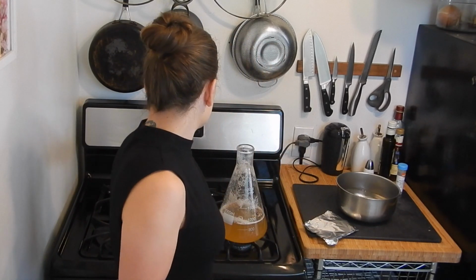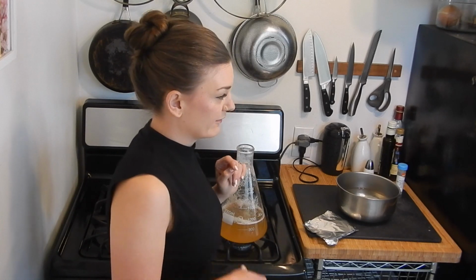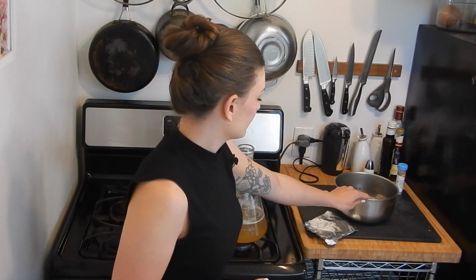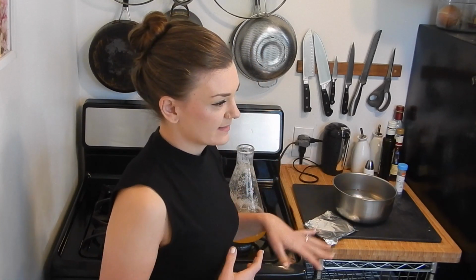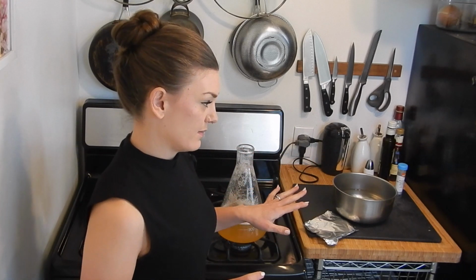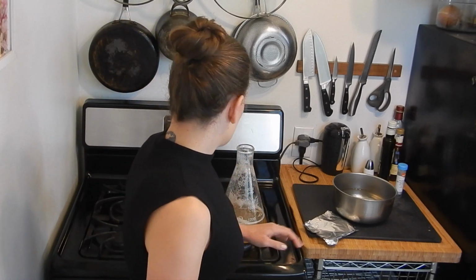Sometimes I stick it in my freezer. But I actually feel like it touching the water cools it down a lot quicker. So I'm just going to put it in this bowl and then add some ice once it's kind of stabilized. Don't put any glass into ice water if it's been boiling, because that's how you break glass.